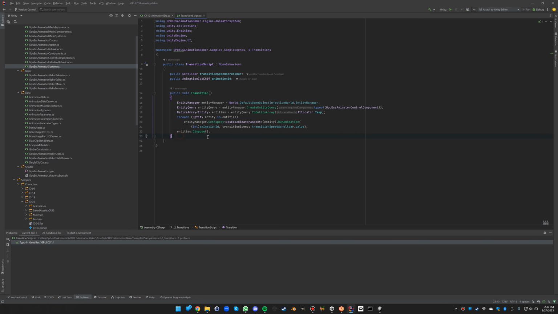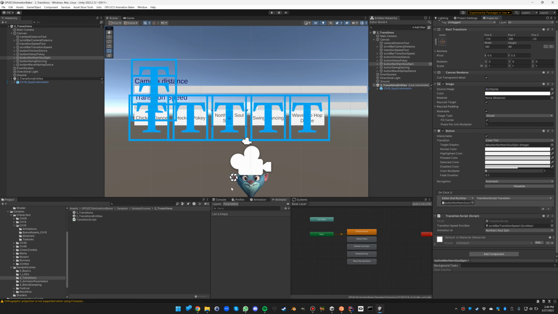So what needs to happen if we click on this button? We need to get the entity manager. We need to find all the GPU ECS Animator control component entities. There's in this case going to be only one, but if I would double up, it would do it with all of them.